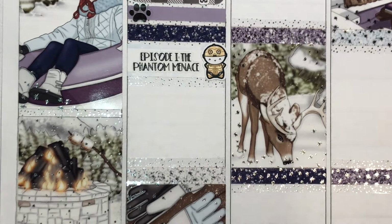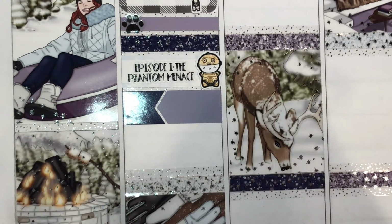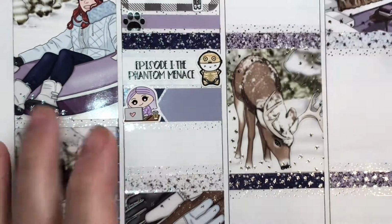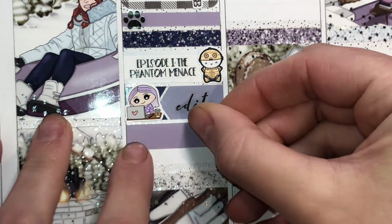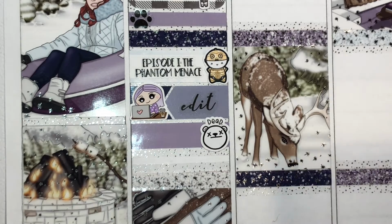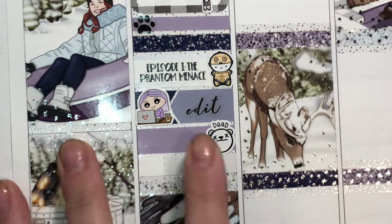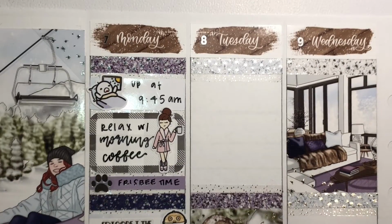Below that, I am marking that I edited a video, and I also did a voiceover, but I just picked one. And to mark that, I'm using this purple girl from FoxandCactus and an edit script from PlannerologyStudio that I print and cut for myself. And after that, I'm marking that I accidentally took a nap, and I fell asleep for like an hour and a half probably, but I just relaxed for the rest of the night, and for that I'm using an icon from the Wiggle, and I think that little bear sticker is from GrinAndBearIt.